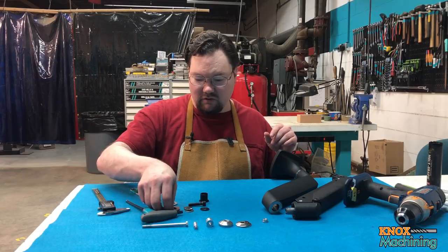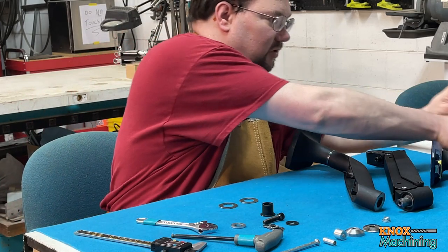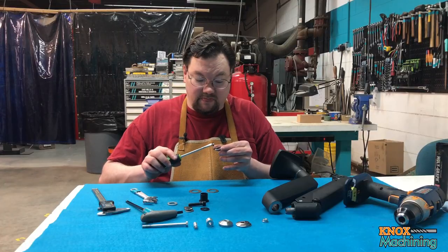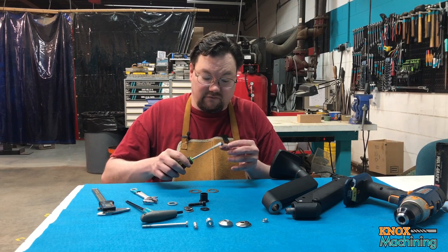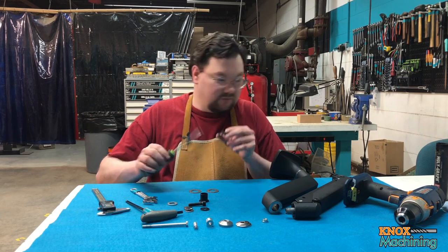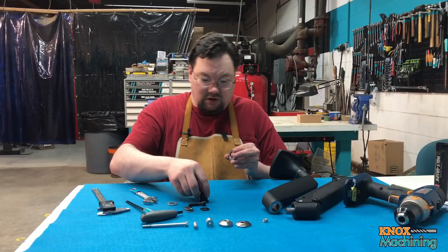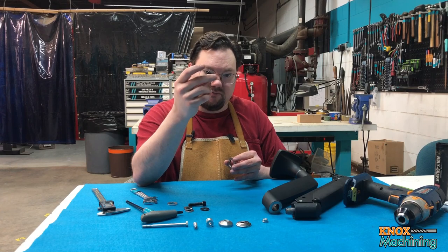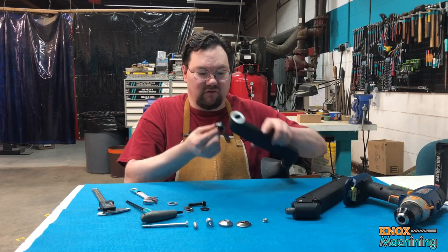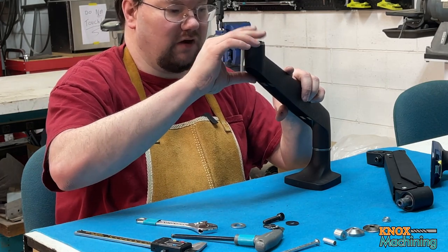So first things first, we're gonna go ahead and prep our thrust bearings again, like before. We're gonna take some Molly lube and we're just gonna put a little bit on it. Try not to get it on ourselves, but that's inevitable. And just make our cookie, like so. This is the original bushing that came with it. And what we're gonna do is put it through the thrust bearing, and instead of going up from underneath, we're gonna come in on top and push it down through here. And that's gonna keep your thrust bearings all nice and contained.